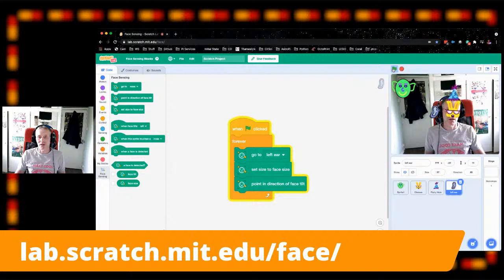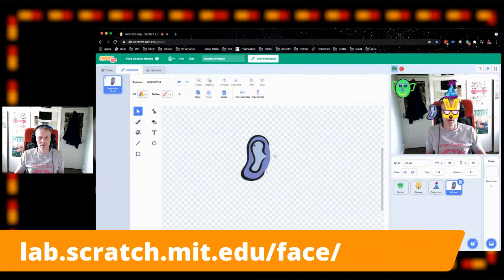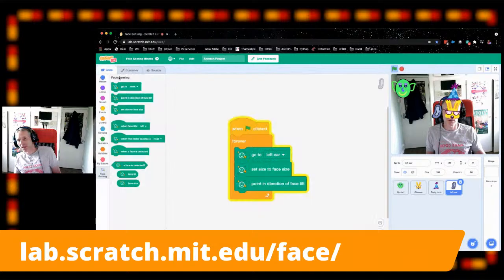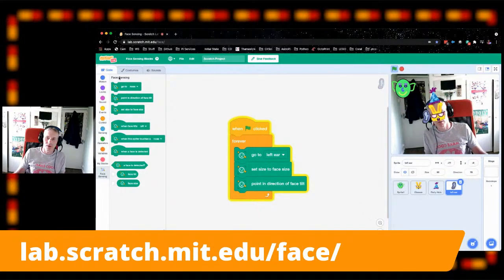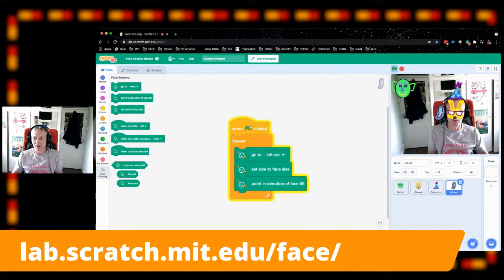That's okay. I think maybe if I edit the costume, I'll bring the ear a bit closer to the center there, so it's a bit closer to my head. See how that works. Okay. Right. Yeah, there we go. And now to make my right ear, that's super easy. I'll just duplicate the left ear.